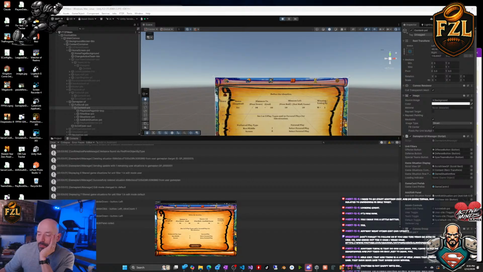Now, what this is supposed to do is change this situation or save on top of it. I think my logic on this situation is that if I'm editing, the default is to create it as new, but that's only if I'm not currently selected as the default. So I need to change that.